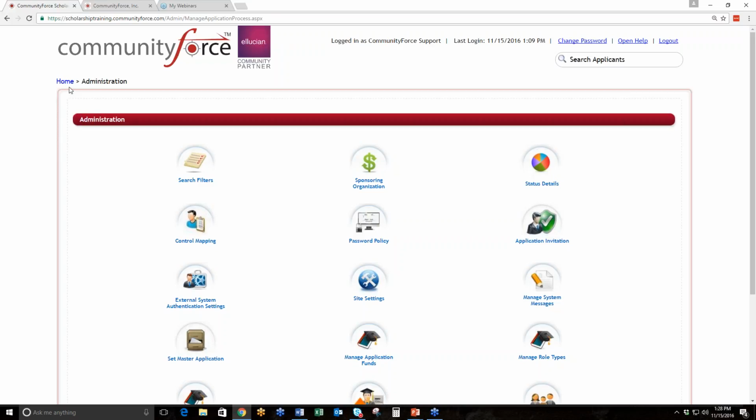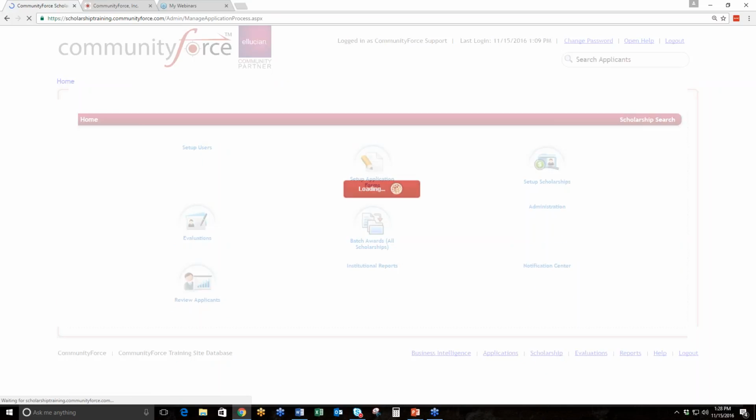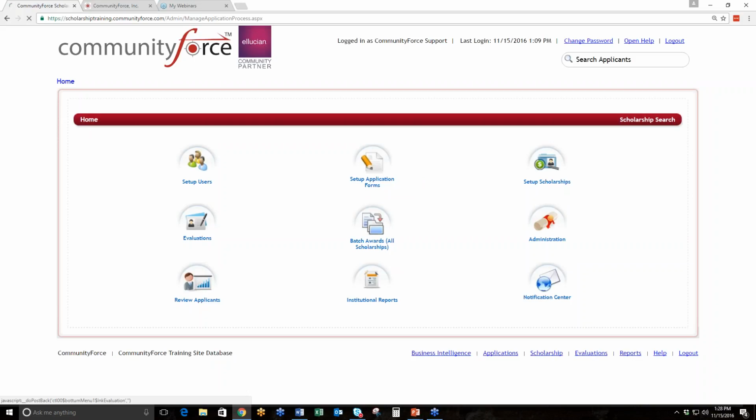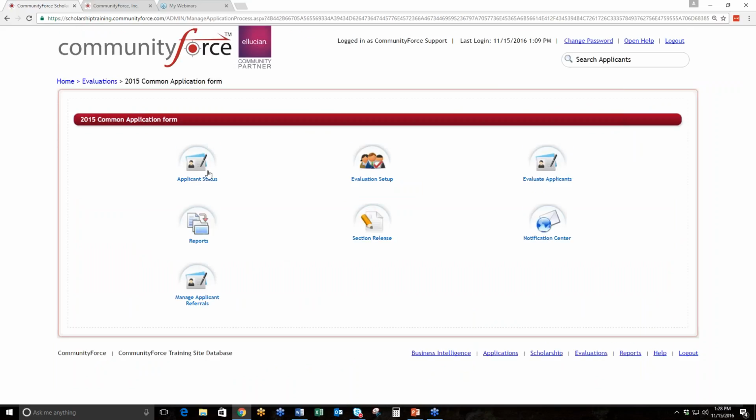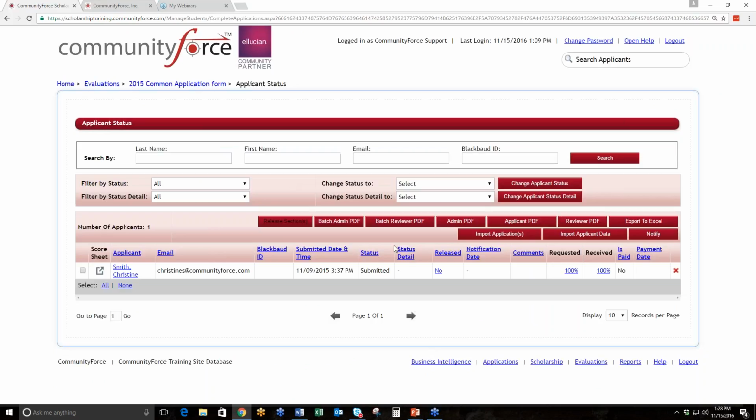So of course, when you are in the site and an applicant is applying, all of you that have gone live, of course, know the applicant status screen. So here in Home, if I go to the evaluation dashboard, I'm in the scholarship site actually right now, but it's the same for grants. So if I'm looking for my applicants and I'm in my applicant status or any applicant report where I can see statuses, this will open here. There we go. So of course we have the status column, but remember we also have status details.